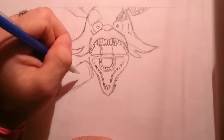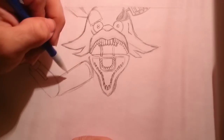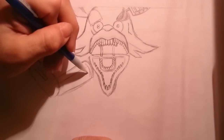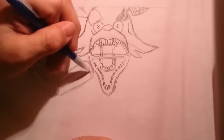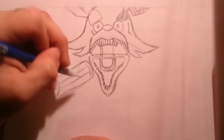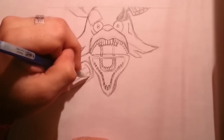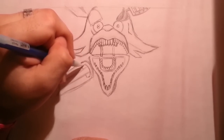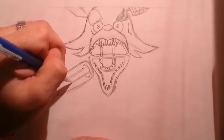So, I'll come back to this arm and draw a bar here first. I'm going to draw the endoskeleton bar here for the arm. I'm going to start it off like that. And I'm going to draw this line right here, bring it down, and bring it back, like that.